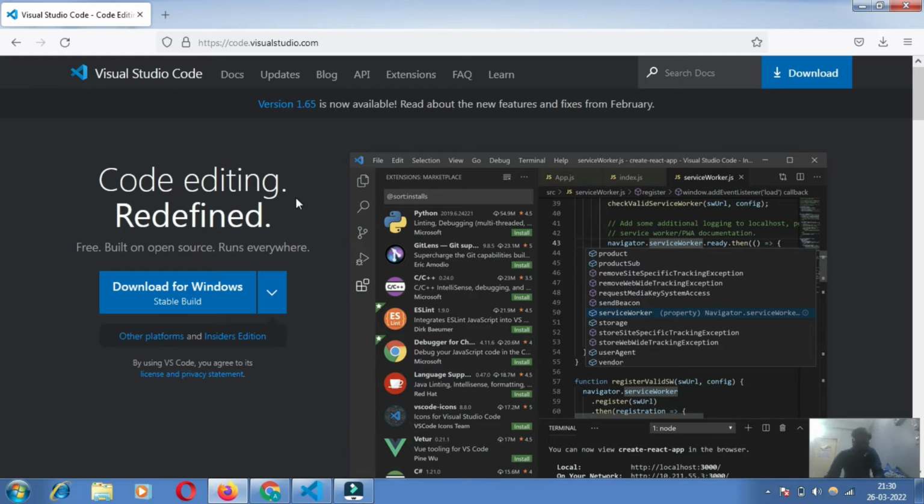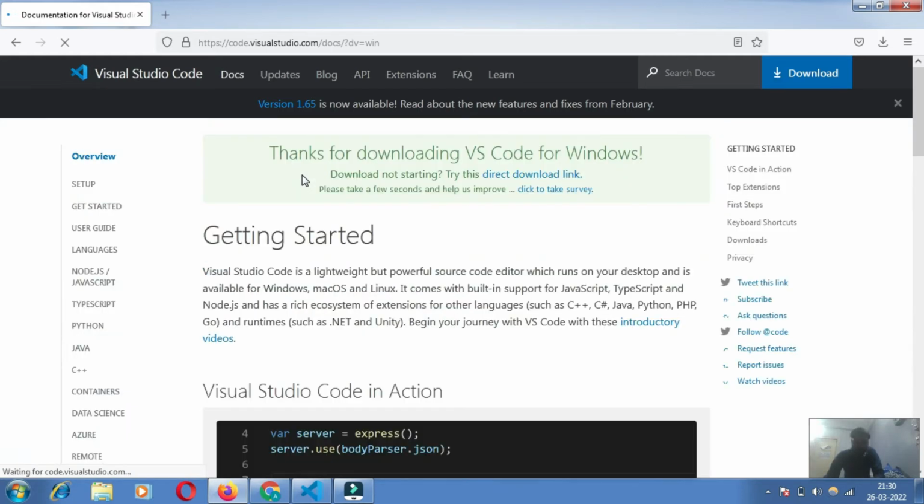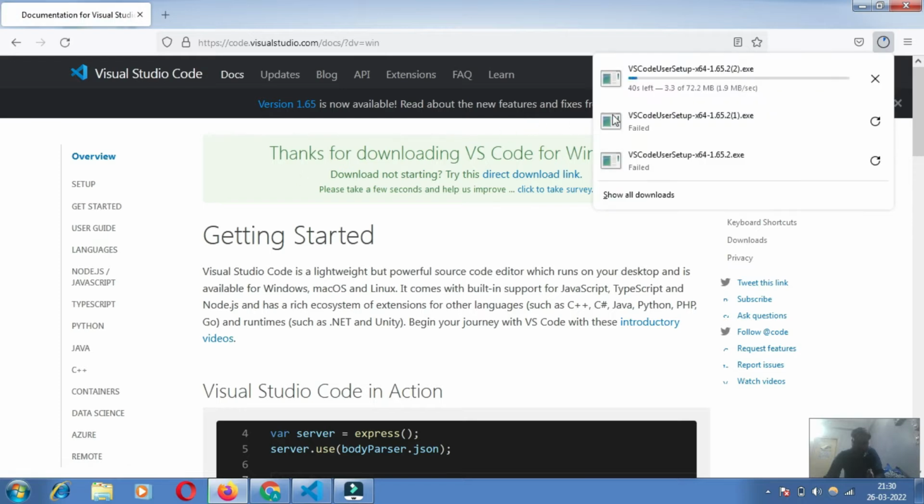You will click on that link and you will be redirected to this page. Okay, so you can see here is the download button. You can download for Windows. If you click on download, it's going to start. Here you can see it's downloading.